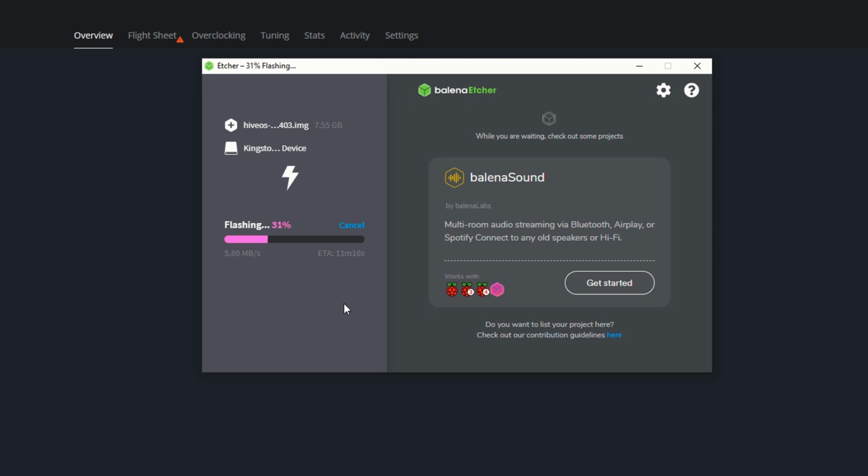So that's why we already told you guys that you have to install HiveOS on your SSD drive because of the slow process. So we have to wait once we flash, or once we install HiveOS. Once Etcher flashes the drive, it will validate the files for you out of the box. So wait for a few minutes.